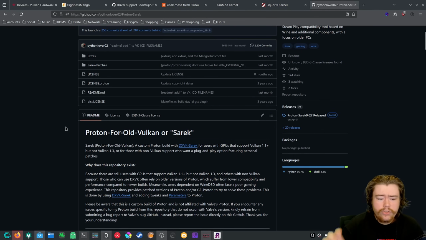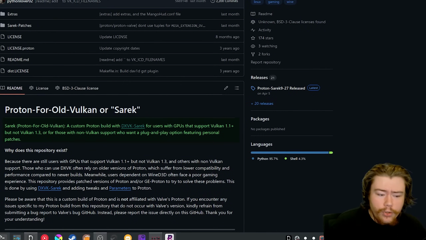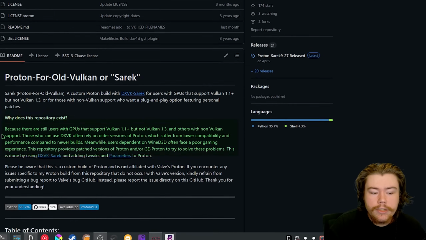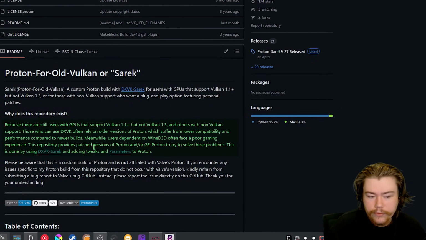And just to show you what Proton-Sarek is, it says here, Sarek Proton for old Vulkan, a custom Proton build with DXVK Sarek for users with GPUs that support Vulkan 1.1 plus, but not Vulkan 1.3, or for those with non-Vulkan support who want a plug-and-play option featuring personal patches. Why does this repository exist? Because there are still users with GPUs that support Vulkan 1.1 plus, but not Vulkan 1.3, and others with non-Vulkan support.